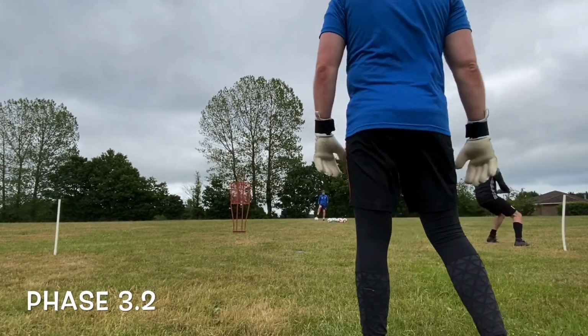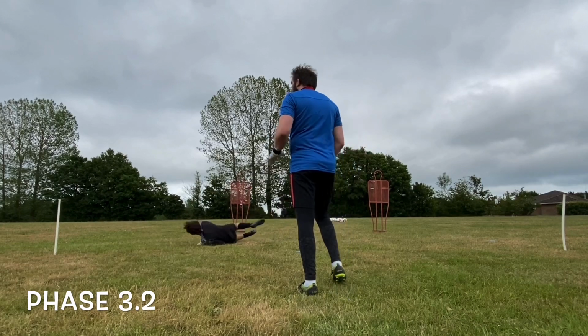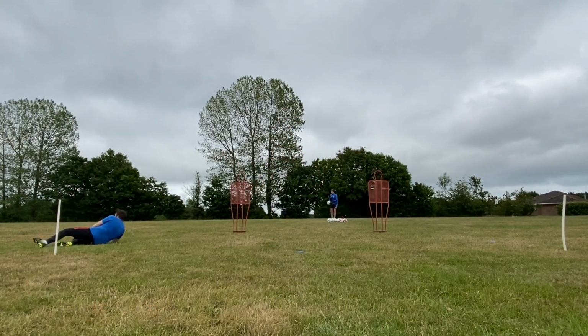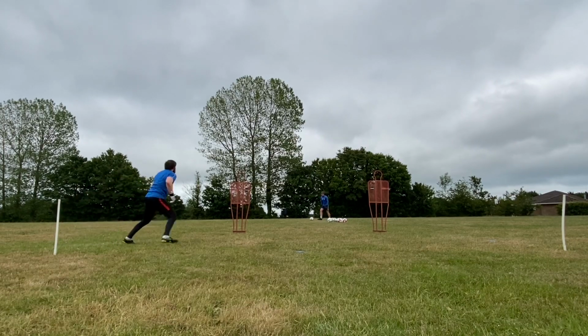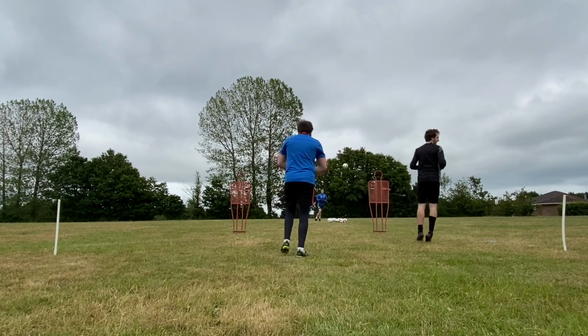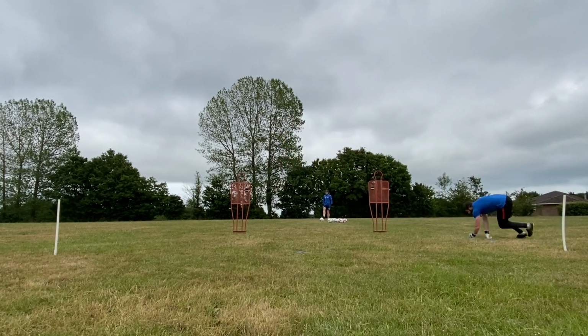So once again, for this next part, simplicity is in the detail again. Dealing with a cutback, cutting it out from a mid-height now, so the ball's not on the floor, but the goalkeeper doesn't quite know how high it's going to go. Could be anywhere, sort of like knee up. And then returning, recovering line, back into the goal. Find depth, find your position that suits you with regards to the physical qualities you may have.